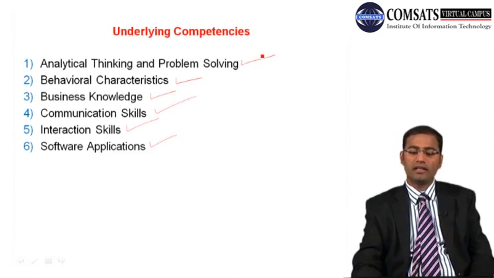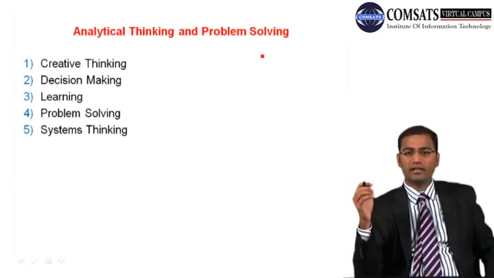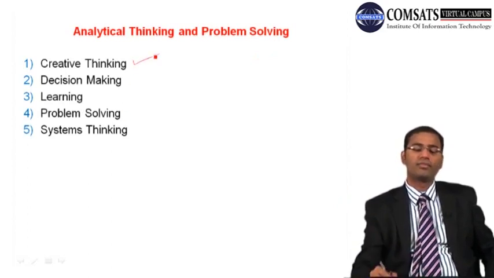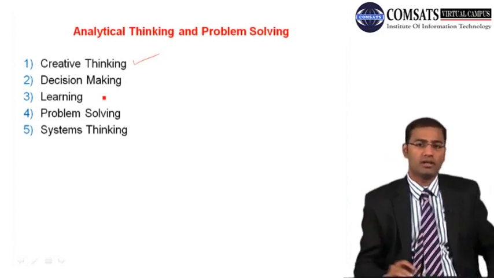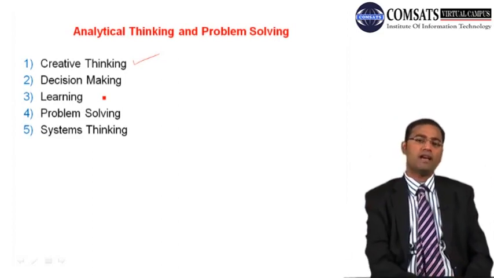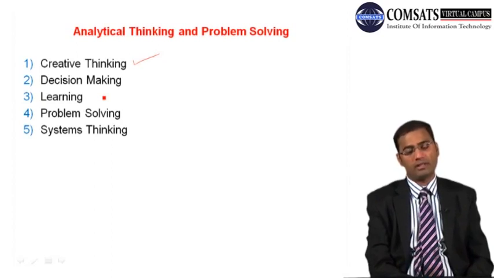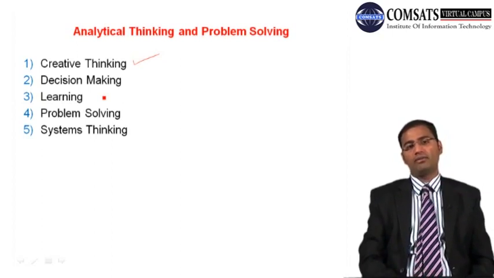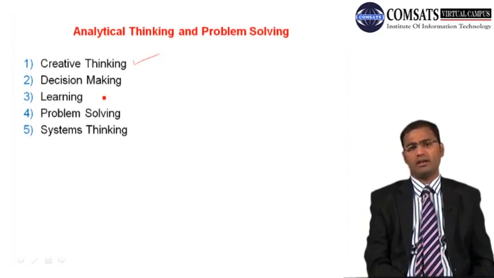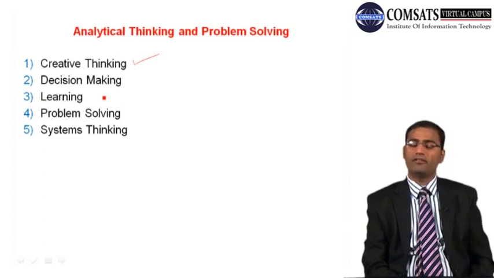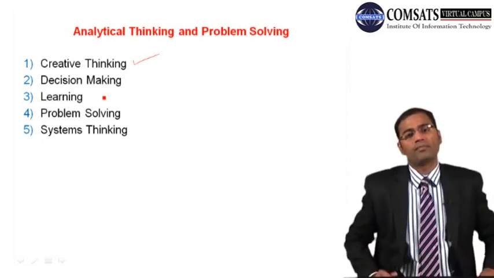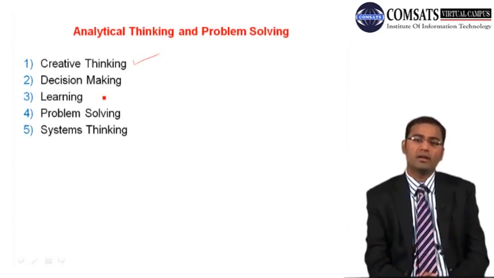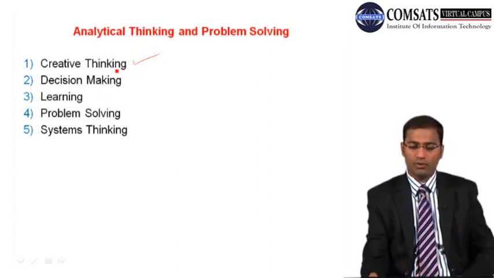So let's start with analytical thinking and problem solving. The first thing is creative thinking. While we are having some problem, and problems are unique, there may be a solution for it, but somewhere else in the world somebody has attended to that problem with their own requirements. We are in this part of the world and we want our problem resolved, so we may have different solutions for that. Why? Because different people think in different ways, and they may have different solutions as well. One solution may be more effective, the other may not be, but the point is we need to be a bit creative while we are attending to problems. And I am going to talk about that in detail as well.